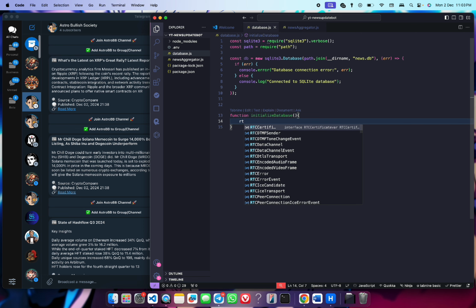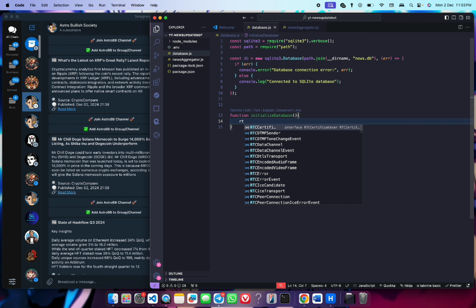Current timestamp. Okay, so now there's also a unique thing we're going to add to this. Every time we fetch news and save it to the database, if after every 1 hour or 2 hours we are fetching data and saving to the database, we don't want a situation where we save duplicated news, because there's a high possibility that when we fetch news from the APIs, we're going to get some news that we've fetched previously. So we're always going to be checking the title and the source.